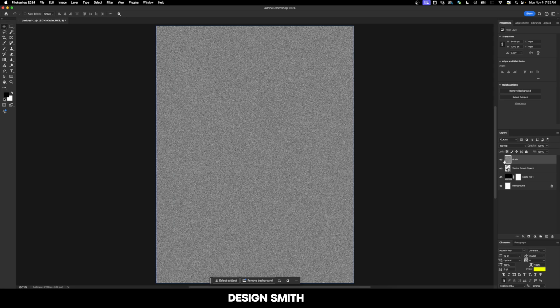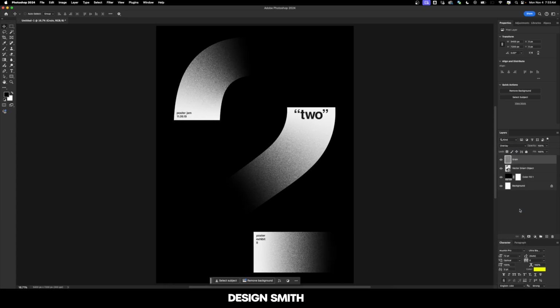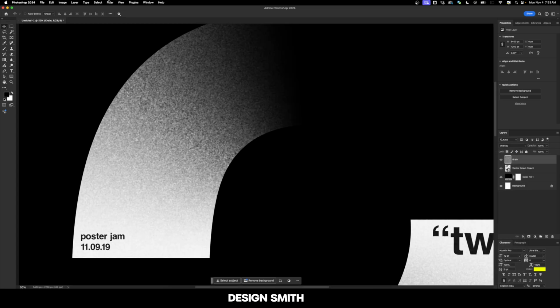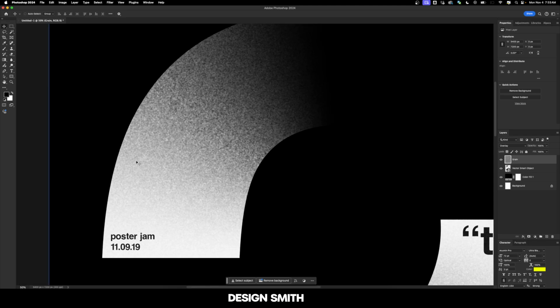And we're gonna do that using blending modes. So with our grain layer selected, we're gonna go up here to where it says normal and just click on that and change it to overlay. And at this point, you could be completely finished with it, but there's a couple of more things that I want to do. First off, our artwork is looking a little bit too clean. We've got these really crisp lines going on here.